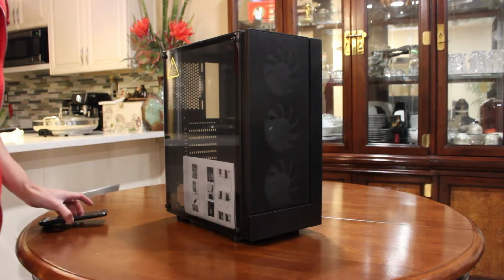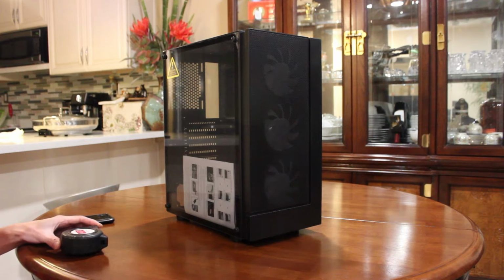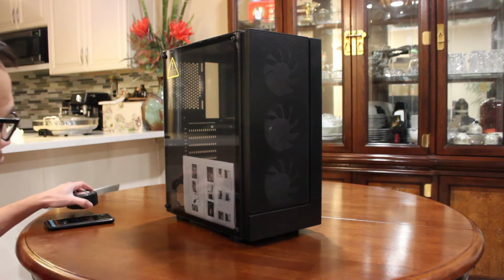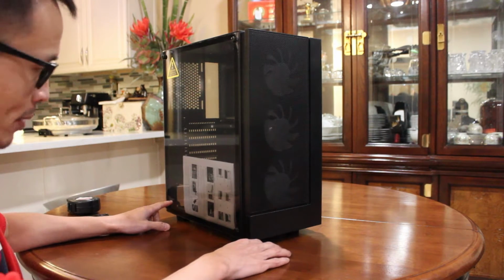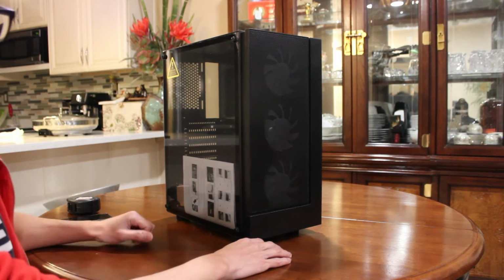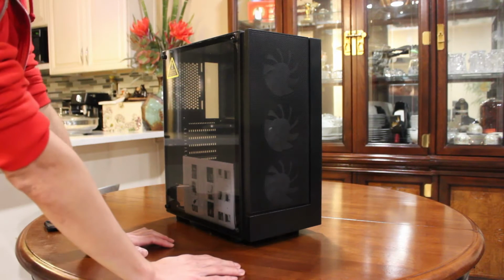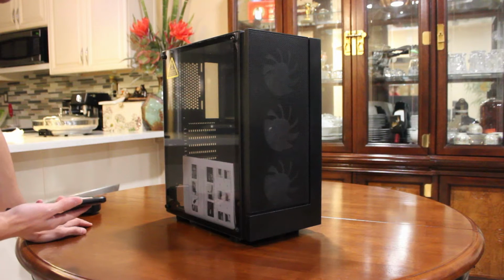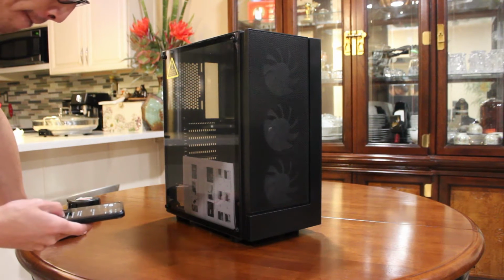Alright, so now that we got the case out of the box, I want to go over some specs with you guys. First of all, I bought this case on Newegg for $60. We were looking for a budget case, and we kind of hit all the check marks. It's got the mesh front for better airflow, the power supply shroud, and a tempered glass side panel, and those were the things I was looking for in a case. It is a pretty small case, but it does fit ATX, and I'm going to read some of the specs for you guys.